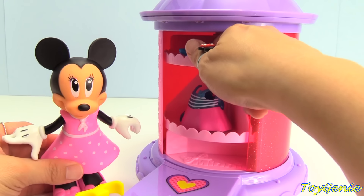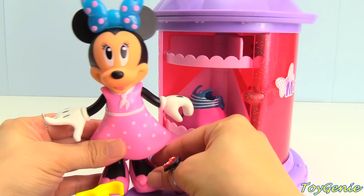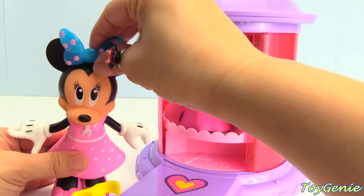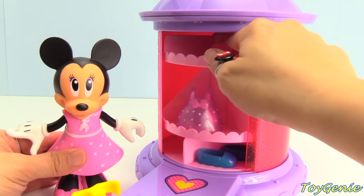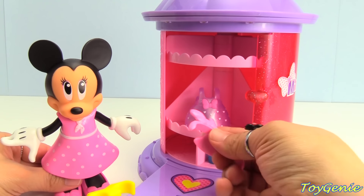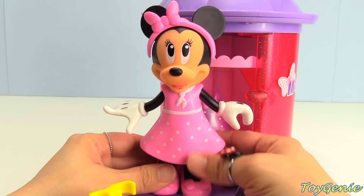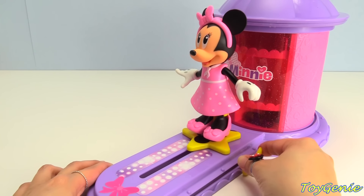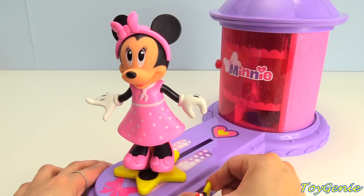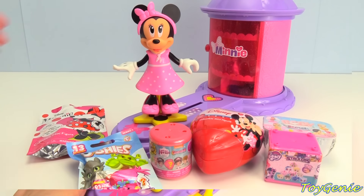And let's look for an accessory. Will this one work? The blue one with the pink polka dots? Hmm, sort of matches too. But let's look and see if we can find an even better one. How about this one? It's a bow headband in pink. This looks perfect. Let's spin her around. How does outfit number three look? I think this is my favorite outfit for Minnie. Super awesome. I think we found the perfect outfit for Minnie.